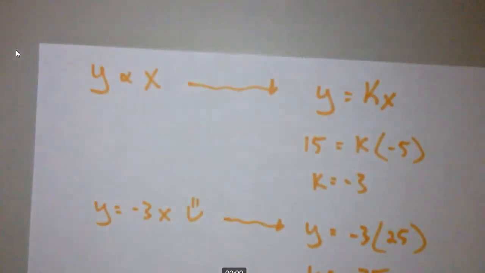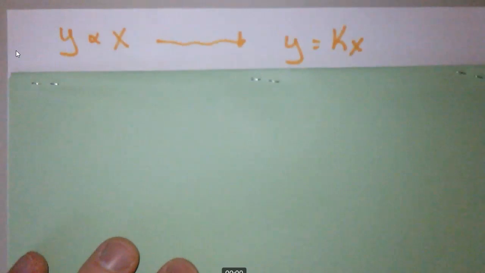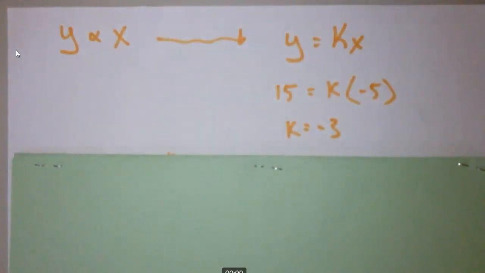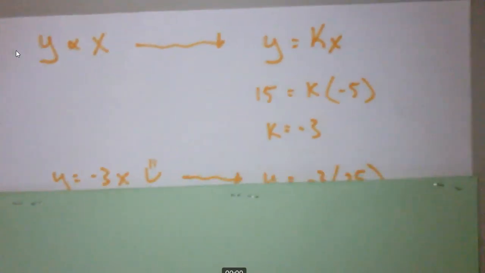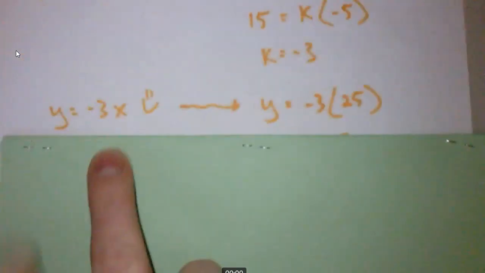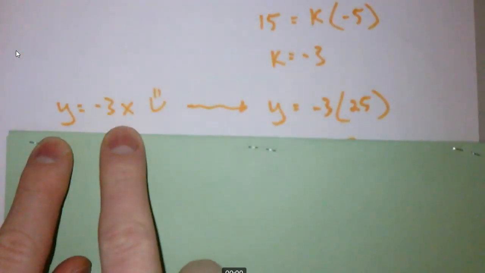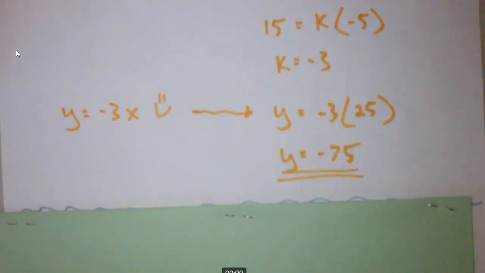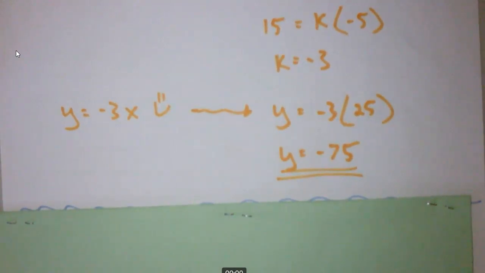I'm assuming you may have hit pause. You may not have. But this is how it's going to go down. It says Y is directly proportional to X. So we get our same formula every time. We know Y is 15 when X is negative 5. We can solve for K. And then once we get K, we have a formula. So here's my formula. It will help me figure out any X and any Y. I think I said figure out what Y is when X is 25. We plug that in there and we're dancing. Very easy concept math modeling. Obviously, this is just the beginning. But it's the same idea.